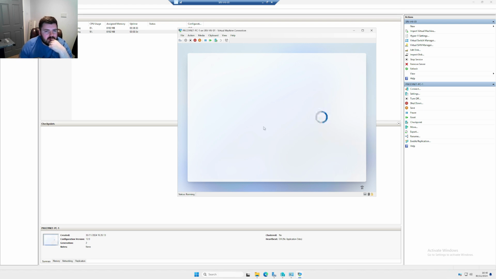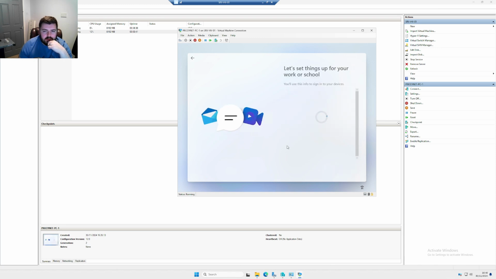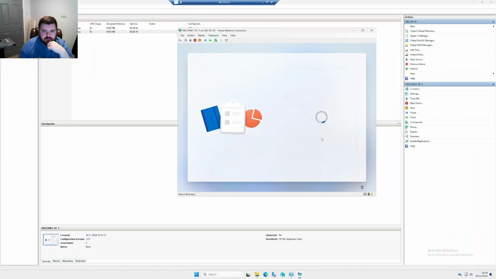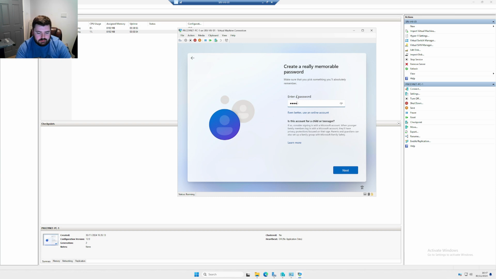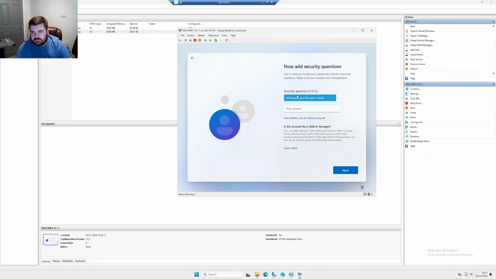So let's see, there we go. So we're going to set up for work or school, and we don't want to set up that, we want to domain join it, so we're going to do that there. And we're just going to create a local admin. This is not recommended security here.